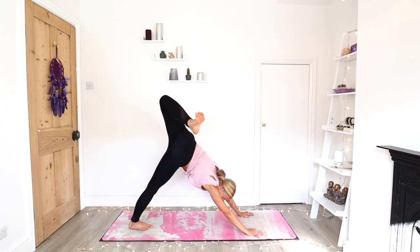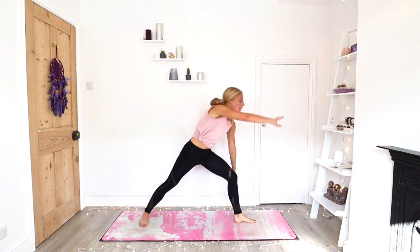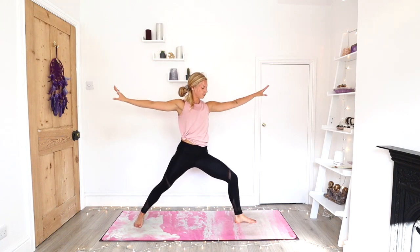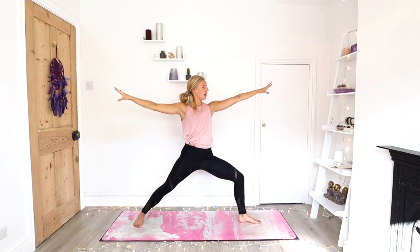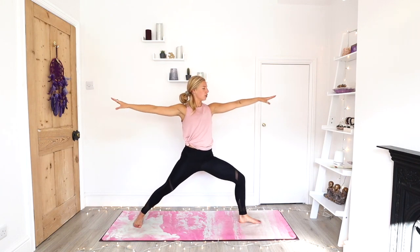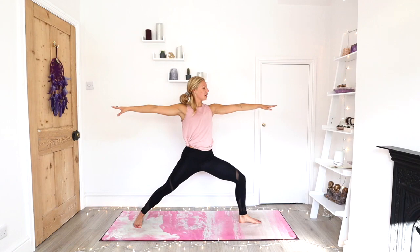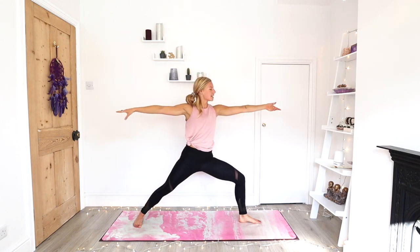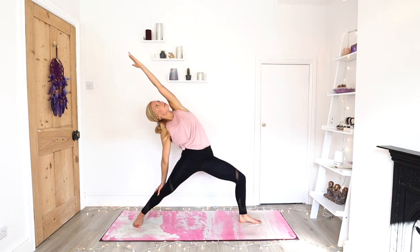Good. On your next inhale, draw your left foot all the way forward. Open all the way up to your warrior two. Just one nice inhale is going to reach you all the way up, straighten out the front leg. And your exhale is going to sink you a little further down so you feel that stretch right into your right hip flexor. Beautiful. Keep the legs nice and still. Flip your front palm. Inhale to reverse your warrior.